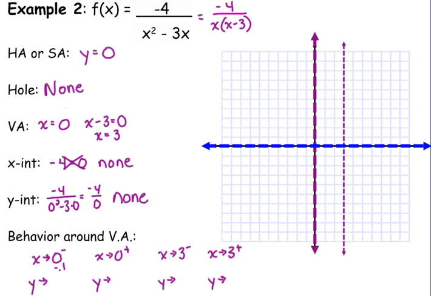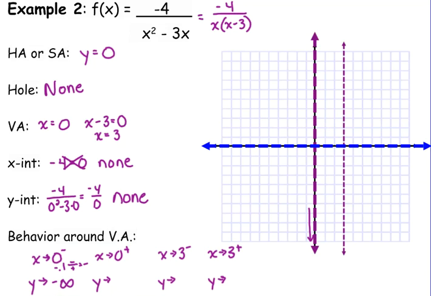Okay, -0.1. So the numerator is always negative. The numerator is always -4, so we don't have to worry about that. We just need to worry about the denominator. So we've got a negative times -1 minus 3 is going to be negative. So a negative times a negative is a positive. So numerator is always negative. In this case, the denominator is positive. So negative divided by positive is a negative. So that means I don't know a whole lot about my graph, but technically I can go over here and to the left of my vertical asymptote at 0, I can draw part of my function going down to -infinity, because I know that that's what's happening on that side of the vertical asymptote.